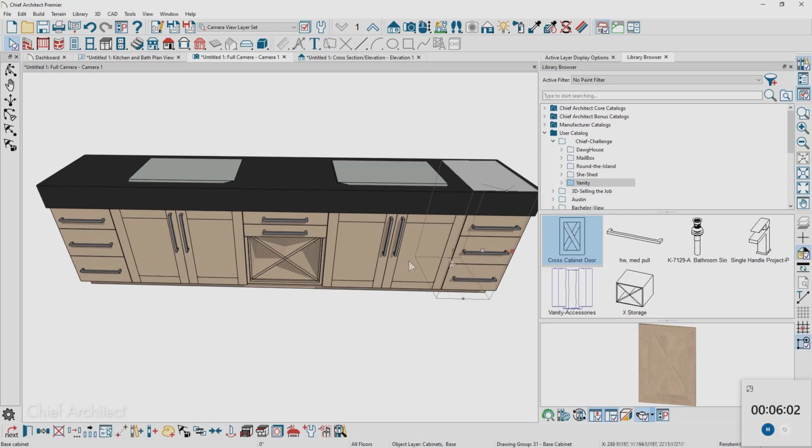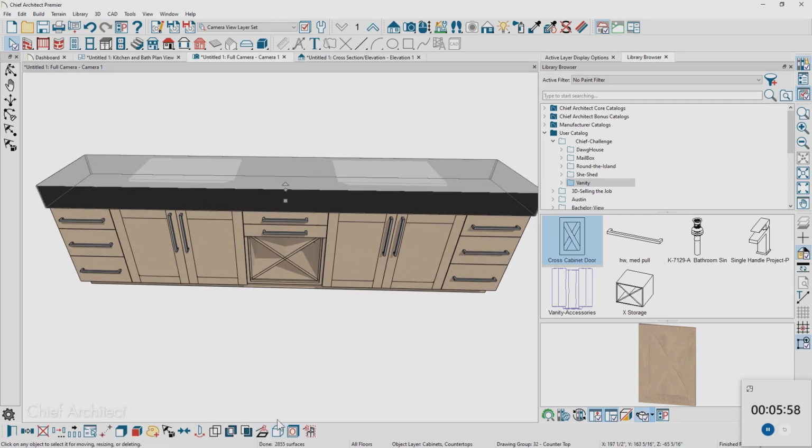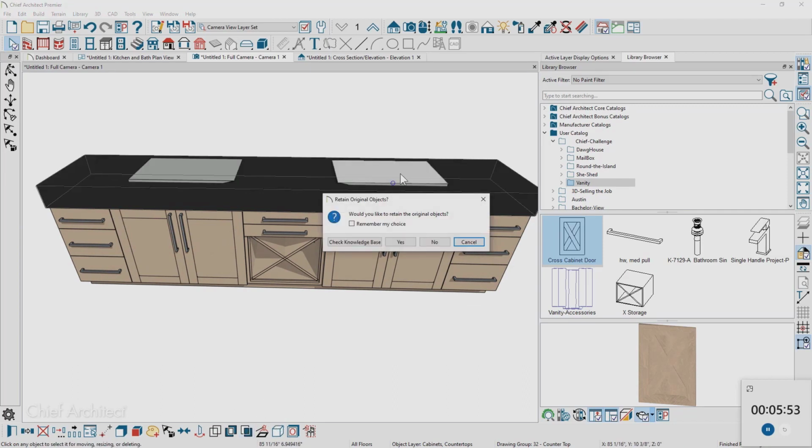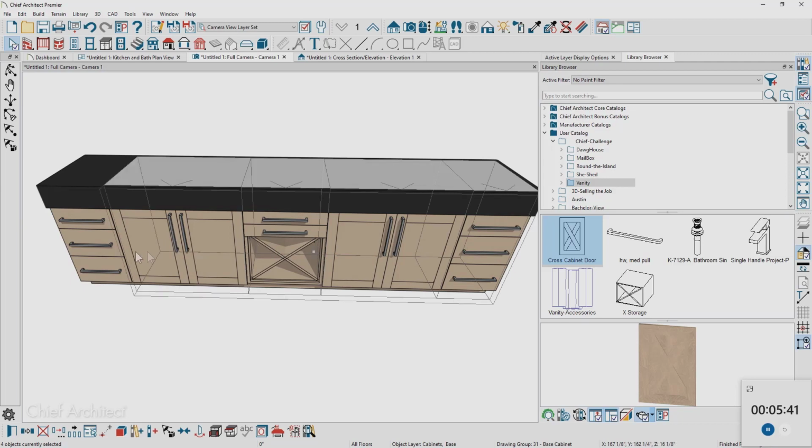So to convert that, I'm going to grab all 5 cabinets and generate a custom countertop. You see it's selected. I'm going to use the subtract operation, and we're going to subtract it and remove the original geometry. Exact same operation, subtract it and remove it. And then you can't tell, but I now have two countertops because that converted it into a 3D solid.